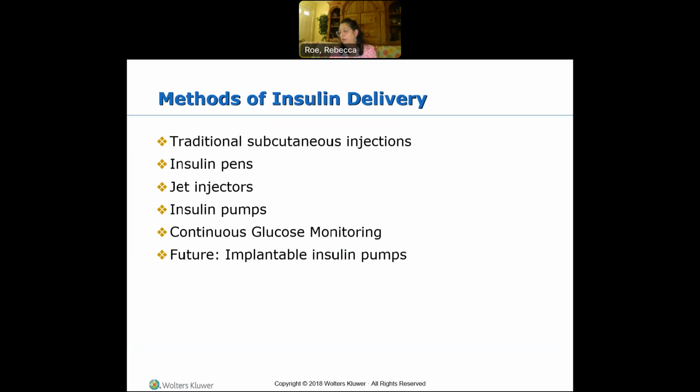So the key to that better management is access to this technology and affordability, insurability, and provider advocacy. It's very painful to have a doctor give you a free insulin monitoring device or insulin pens or samples, and then your insurance doesn't cover it, and then you have to foot the bill for it. So it's very wise to make sure that patients know they have to see if their insurance will cover, and what kind of insulin their insurance will cover, before they get into samples and all the things that go along with that.